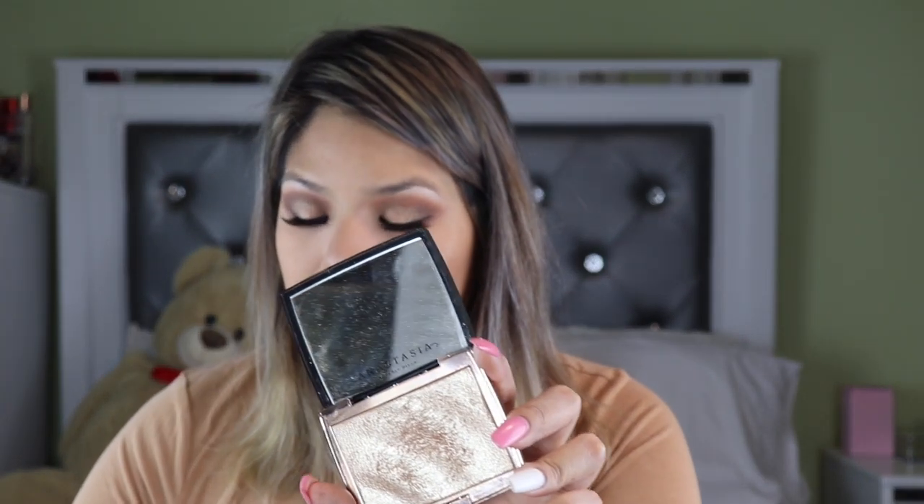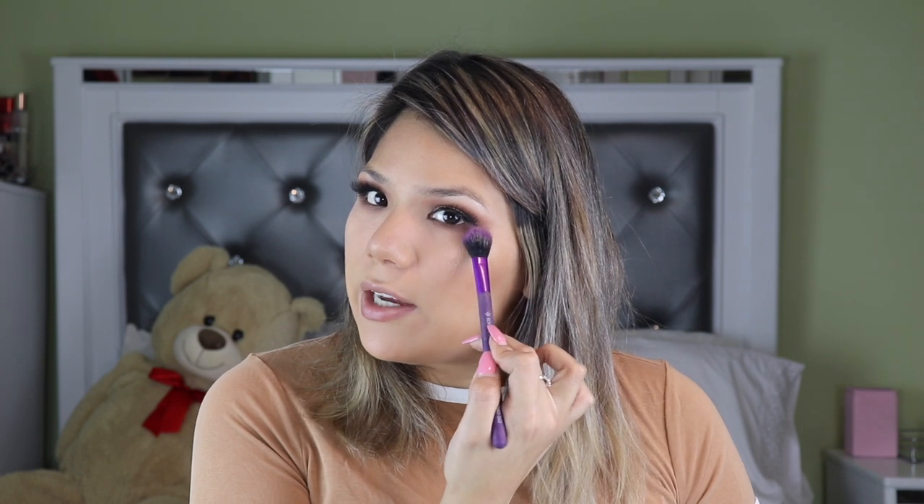For highlight she uses a Fenty Beauty champagne highlight, but I'm going to go with gold. She puts it very close to the eyes but doesn't bring it all the way in. For eyebrows she uses a pencil, so I'm using the Wet n Wild retractable eyebrow pencil. A nice little trick she shared: she uses the Duo lash glue — the white one — applies it to her hand with a spoolie, and brushes her brows into place. It dries clear, which is genius. I've never heard of this hack! My eyebrows don't have too many hairs so I don't need it, but if you have fuller brows, definitely try it.